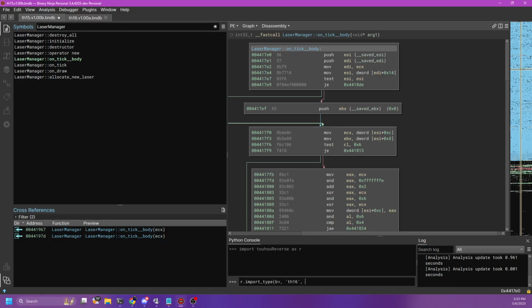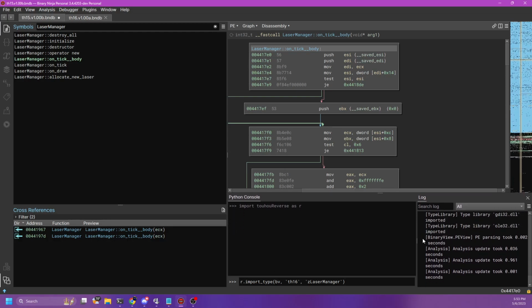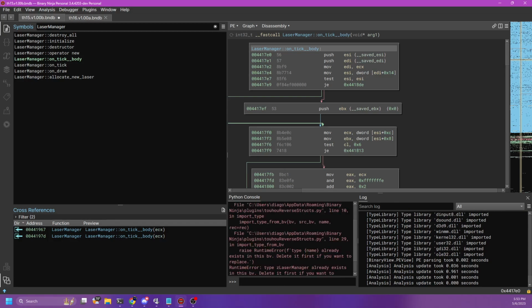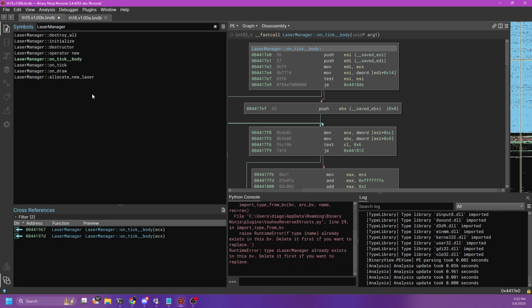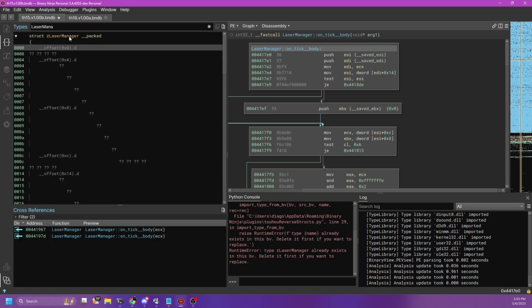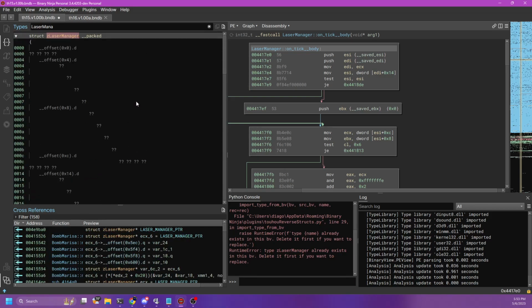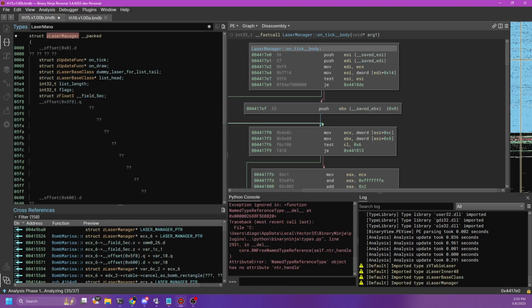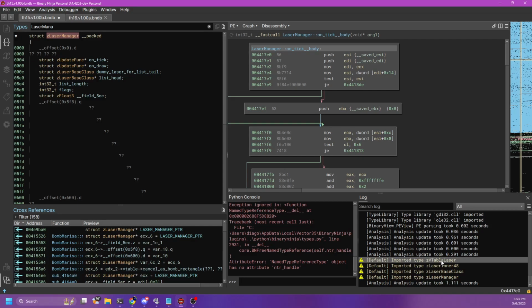Oh, the struct name, duh. Z laser manager. And then we're going to look in the log to see what this ends up doing. Okay, Z laser manager already exists. Okay, I'll just undefine this type by pressing U.